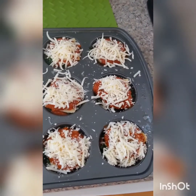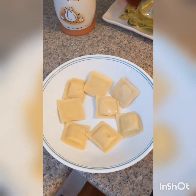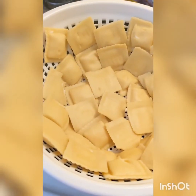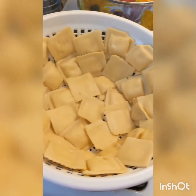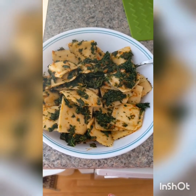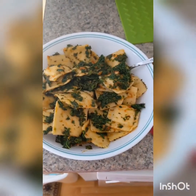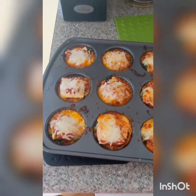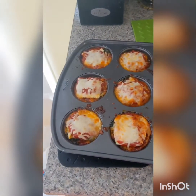For this I've only used about 25 raviolis, so you will have a bunch left. If you want to double up on the sauce and the spinach and keep going, feel free. Otherwise, do whatever you want with the rest. I only had a tiny bit of sauce and spinach left, so I mixed everything together — this looks delicious. Let your lasagna cups sit for about 5 to 10 minutes to rest and enjoy.